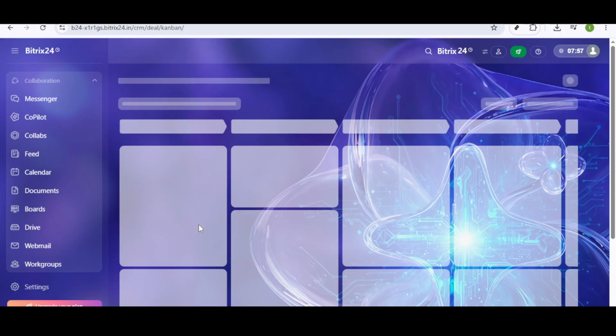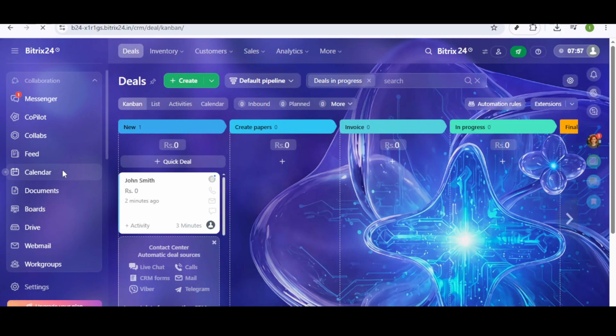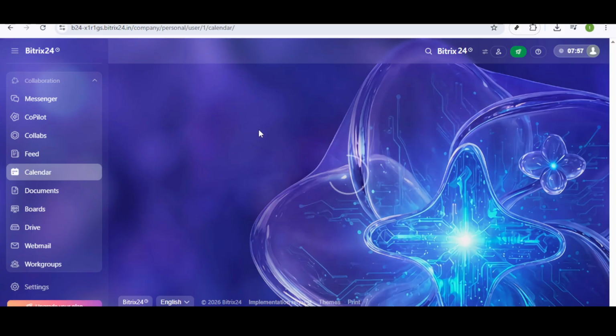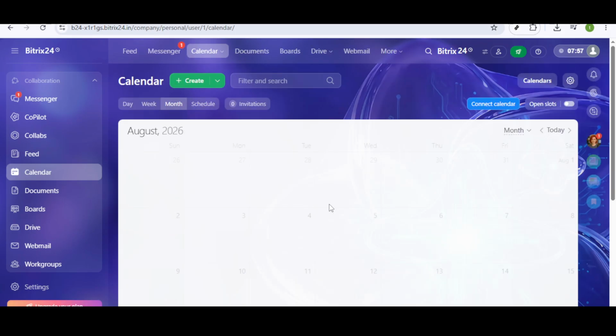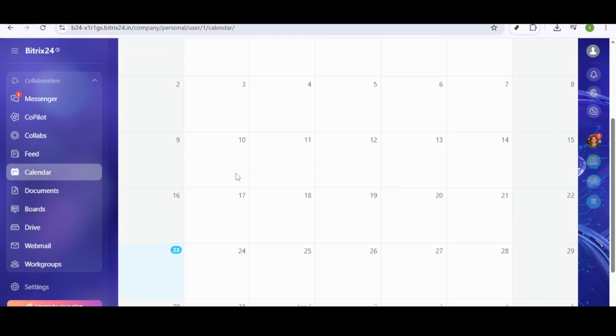The calendar is another crucial feature where you can schedule meetings, plan events, and keep track of important dates. It's designed to help you manage your time efficiently and ensures you and your team never miss a deadline or important appointment. Integrating your calendar with other tools like your email and tasks provides a comprehensive view of what's happening and when, helping boost productivity.